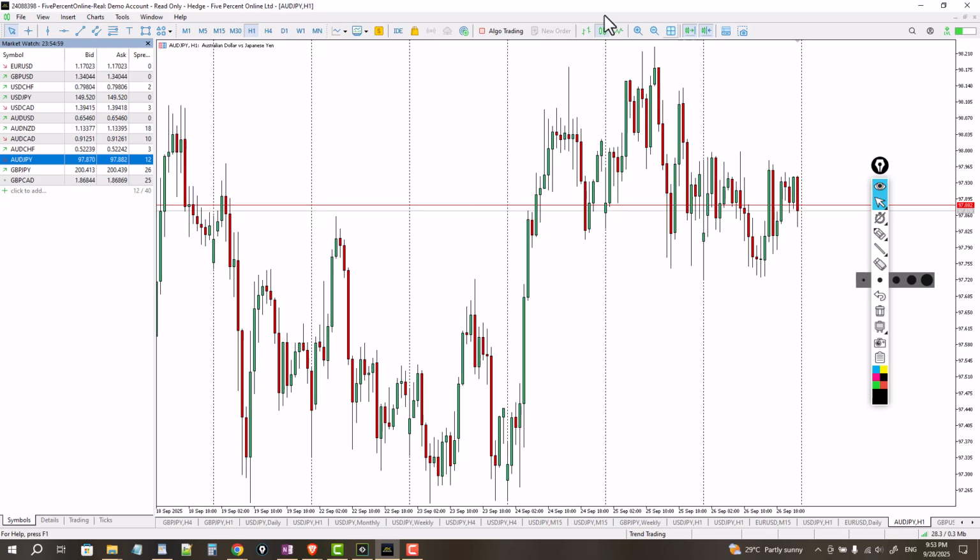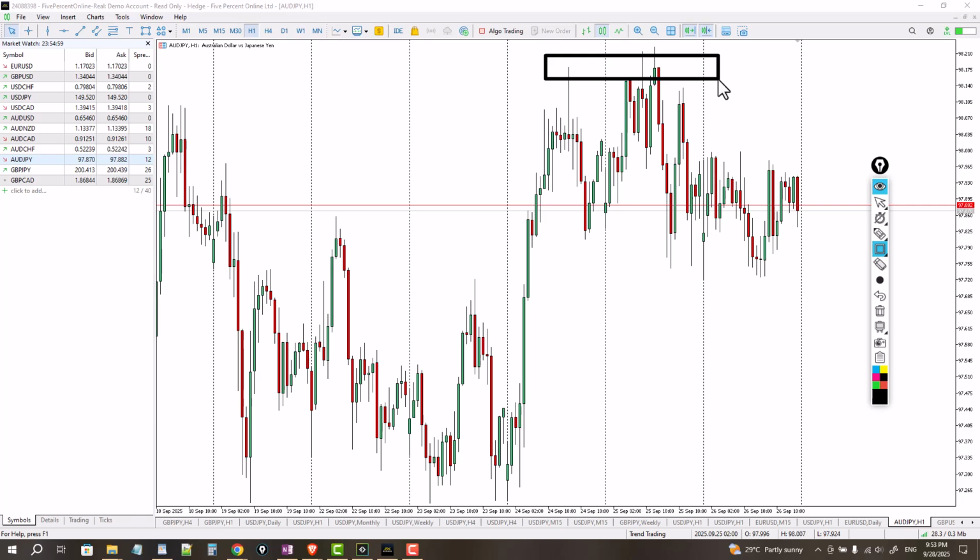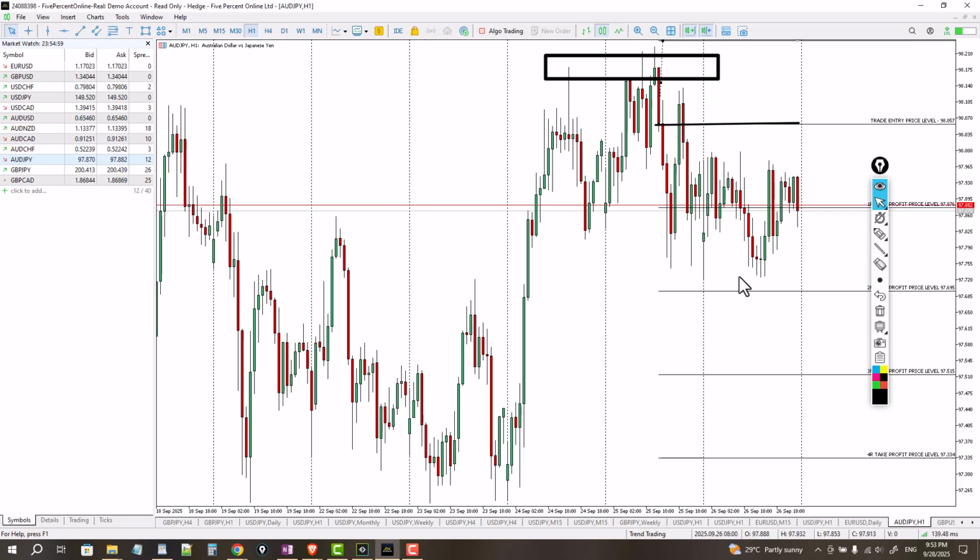So let's say you saw kind of like a resistance on the AUD JPY somewhere around here. Price came here and it got wicked, okay, it got rejected. And then when price tried to break above this resistance area again, it failed to do that. So let's say at the time this bearish engulfing candlestick got formed, you decided you were going to take a short trade on this pair. So let's say you shorted here with a stop loss above the resistance, aiming for a 1:2. This would have been a good trade to take, okay?